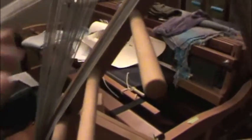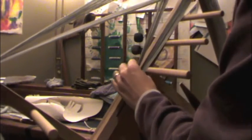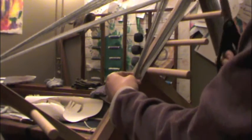Okay, now I have enough for my 2-inch section, and I'm going to cut this off as soon as I find scissors. I'll be back. Okay, so I set up the tripod for this. We're ready to cut this off.